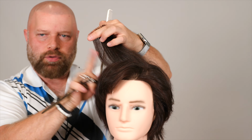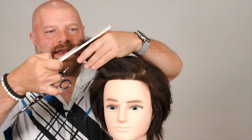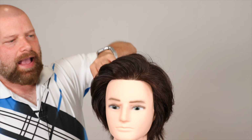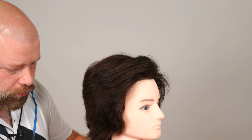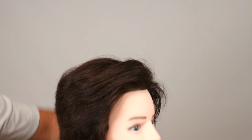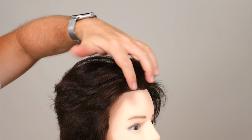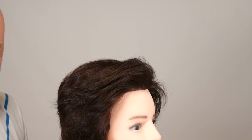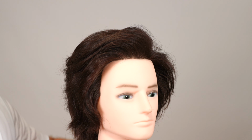And notice I'm pulling it straight out from the head, right? The corners, I'm pulling it out from the head. I'm not going back in up top here. And just so I can show you here, look what's happening already. You can see the flow of this, right in through this area, all those beautiful pieces right in through here. So since we are up nice and close, let's go over the sides.